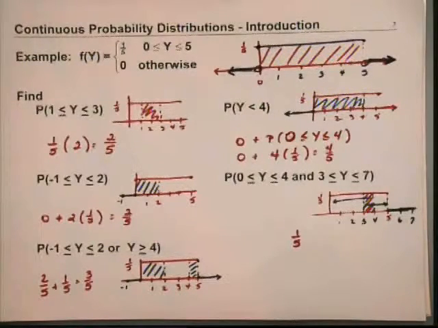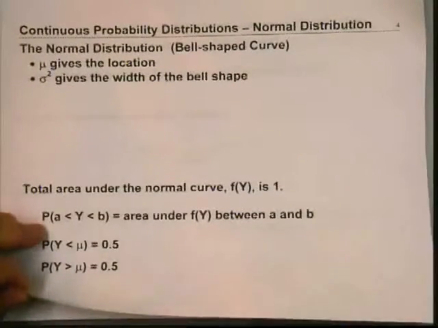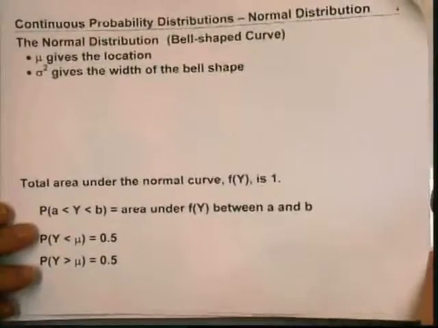So if all of our PDFs are a uniform function, we're good. Area of a rectangle, right? Doesn't happen that way, unfortunately. But you get the idea. So what I wanted to do was just really to talk about the probability statements. Clearly figuring the area of a rectangle is not hard. The thing is that most of the PDFs we work with aren't uniform distributions. So like the discrete uniform where everything had the same probability, there's a continuous uniform where that function just stays at the same height over a selected interval. Okay, we want to talk about the normal distribution, and you may have heard the terminology a bell-shaped curve.